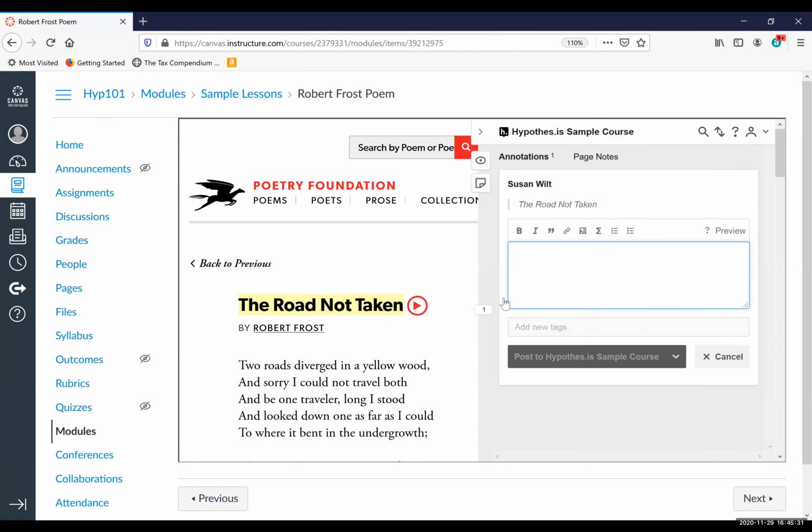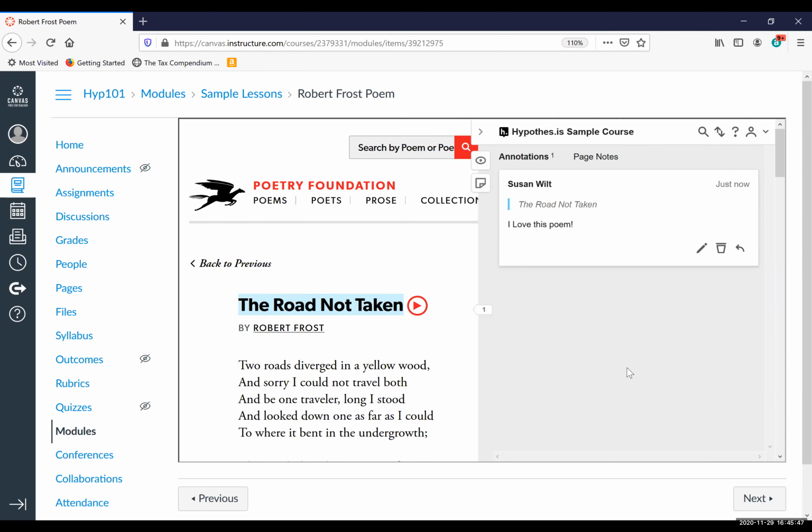So I'm going to make the comment that, let's see, I love this poem. And if I could type, it would be great. So I love this poem, and post it. And then anybody else who looks at this will see my comment. Maybe it'll generate other comments.